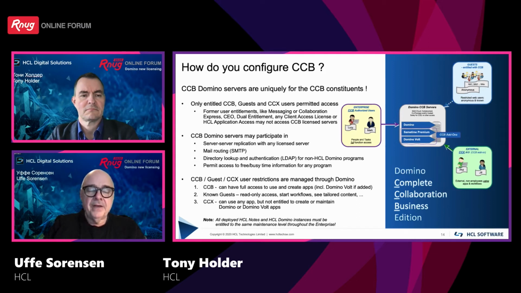A CCP licensed Domino server can participate in any server-to-server replication, do mail routing, do directory lookup and authentication, be an LDAP for any other program where you need it to work as an LDAP, and permit access to free busy time for integration with any other calendaring system as appropriate, all still included with the CCP. But remember, all the old licensing will not be able to access a CCP licensed server.